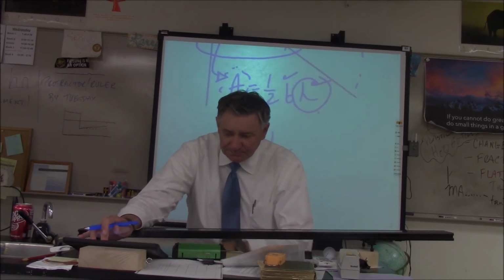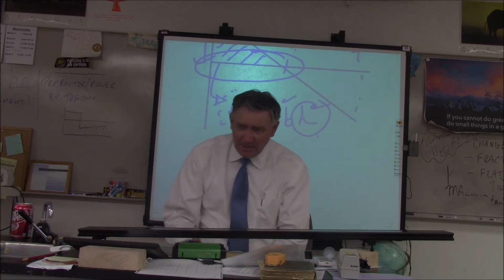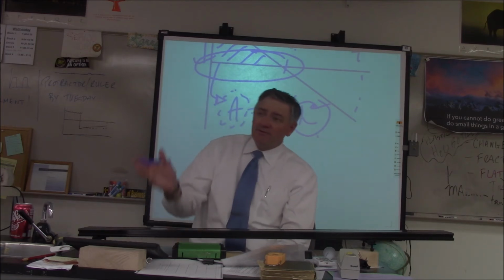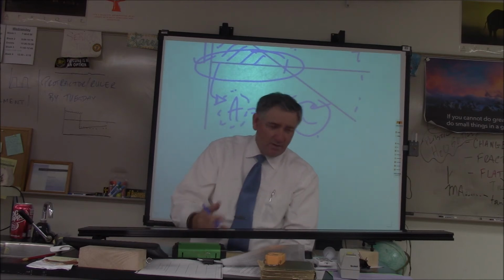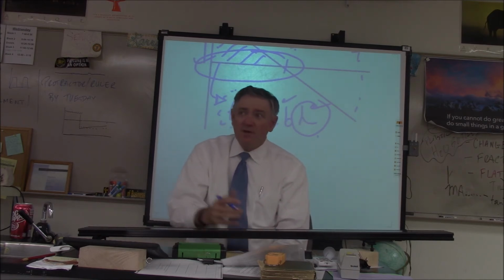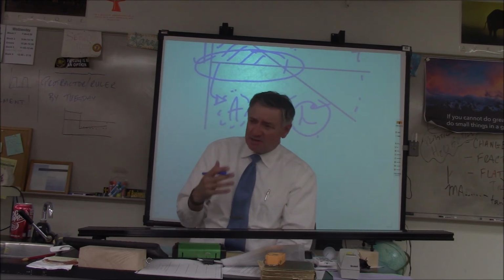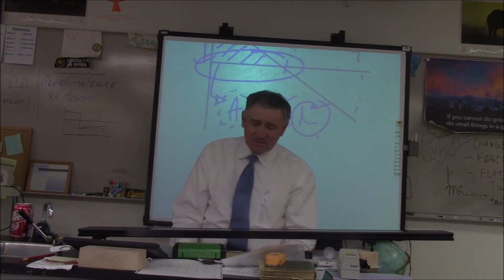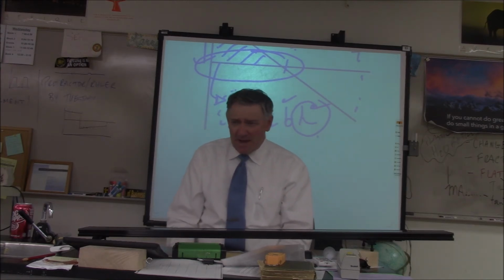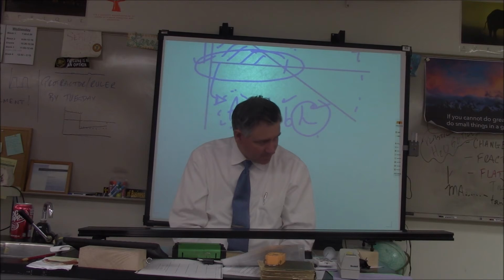So here's the deal. The reason that you do this is because you guys aren't in an Algebra 1 class anymore. You're running with the big dogs. This is how science is done. Okay? You solve the equation first. The last step you do is you put in the numbers. Because we're eventually going to be dealing with really big numbers like the mass of the Earth and the radius of the Earth and all this other stuff. You don't want to have to write the mass of the Earth 5 times to solve an equation. Just put down an m, okay? The last thing you do is you put in the numbers.